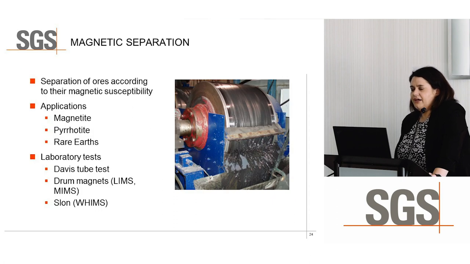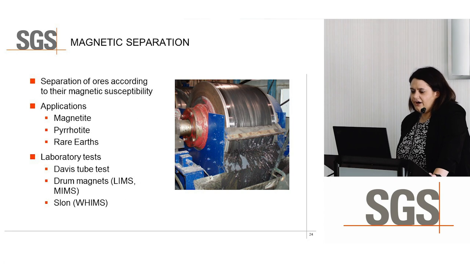If you can't concentrate all your sample or your minerals by gravity, you can look at magnetic separation. This is looking at the magnetic susceptibility of minerals, so you've got to have particular minerals, obviously. Not all minerals are magnetic, so this is only really applicable to certain types of deposits. If you're looking at an iron ore deposit, for example, you might be trying to concentrate your magnetite. Sometimes pyrrhotite might be an issue, so you might use MagSep to get pyrrhotite out.